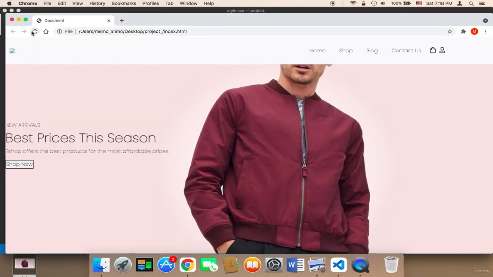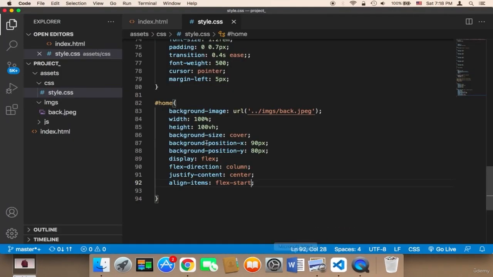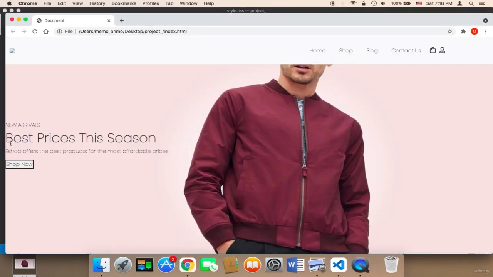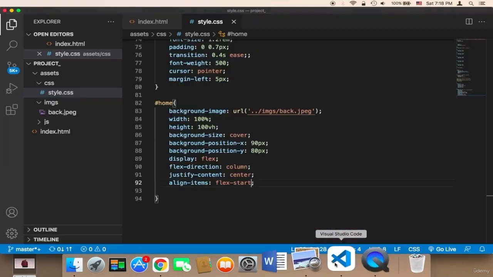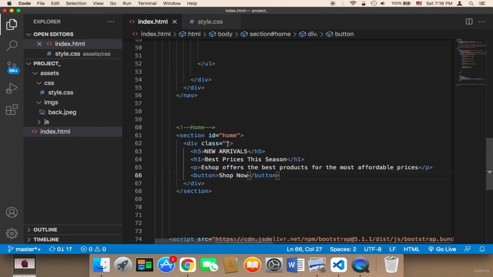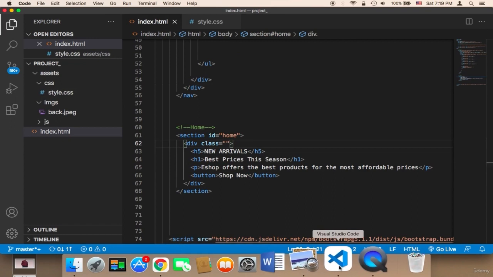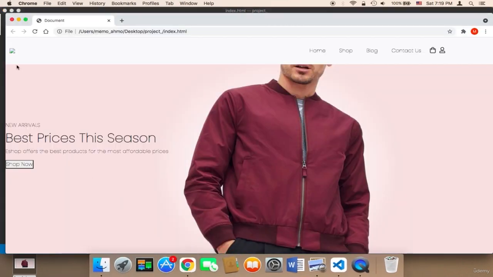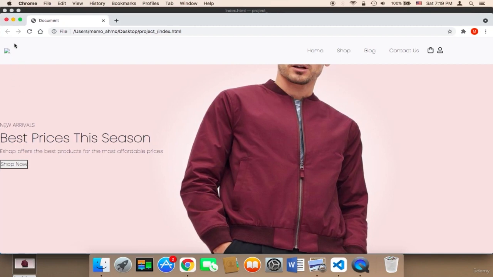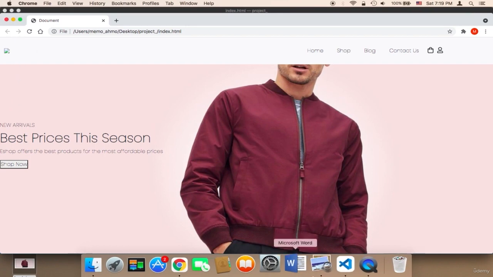Now if I refresh, these elements, as you can see, will be displayed on the left side, but in the center, because I said center and flex start, which is going to be displayed from the start. However, we want to push this a little to the right side, and to do this we can use the container class. The container class is going to let this image and this text be displayed on the exact start point.